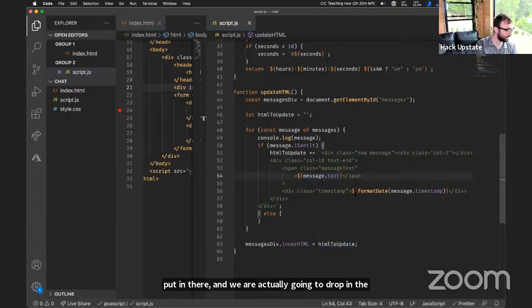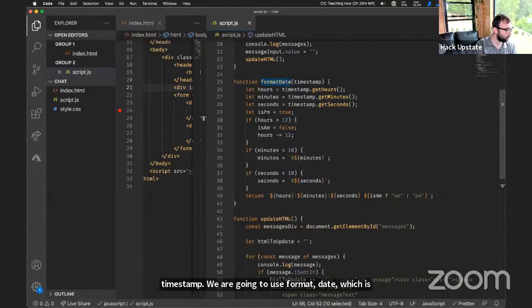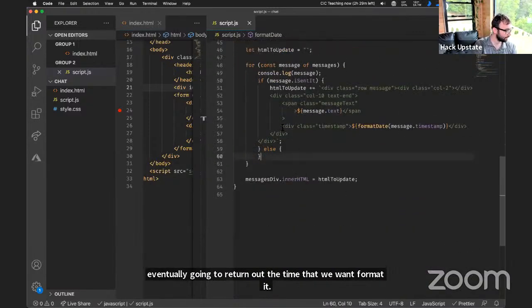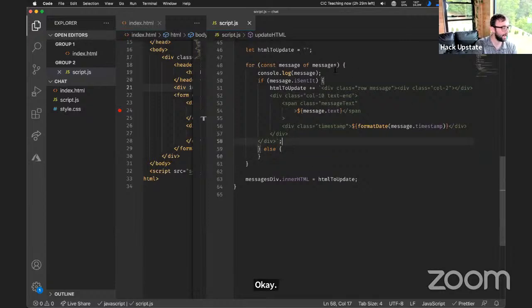Same thing for down here. Instead of putting in the timestamp, we are going to use format date, which is up here. It's going to do all of this code, and it is eventually going to return out the time that we want formatted. Okay. And then it's going to come down here, and it's going to keep running this loop.